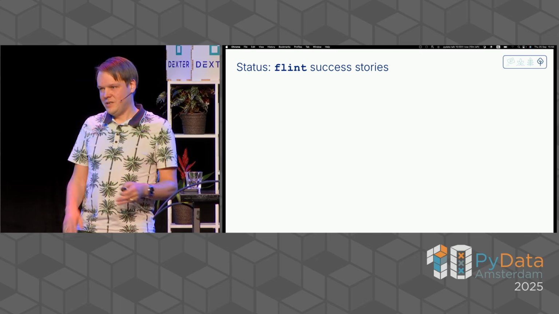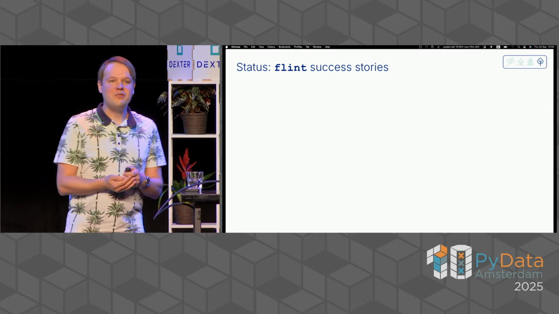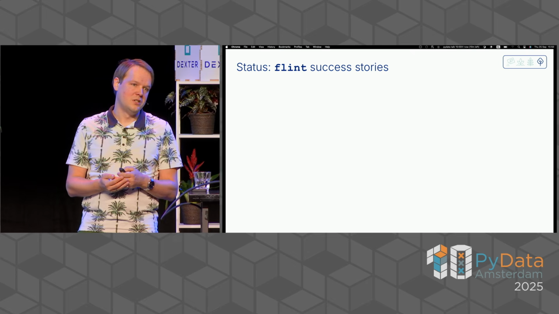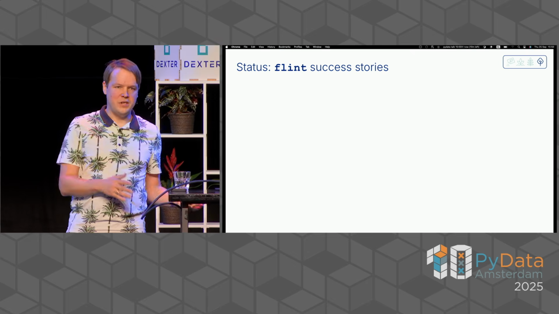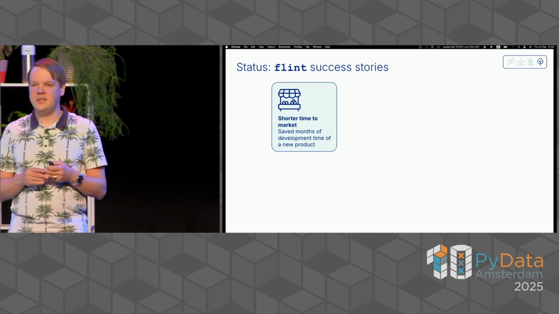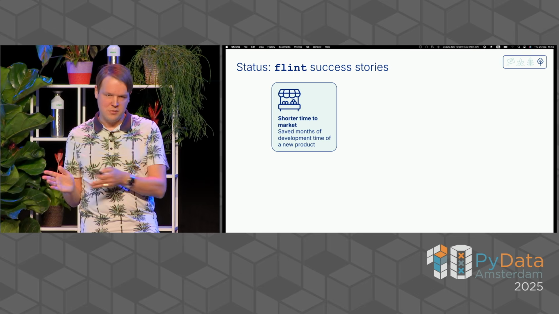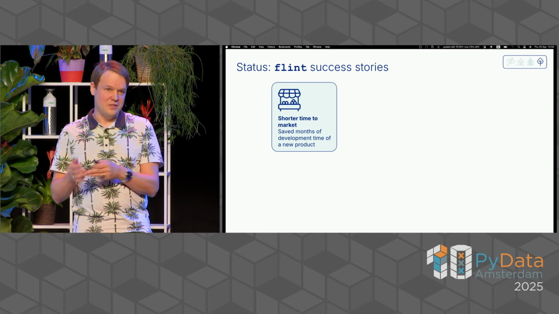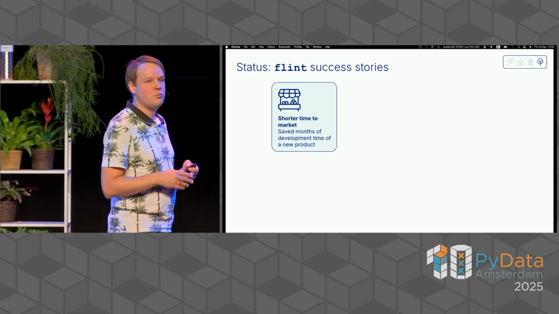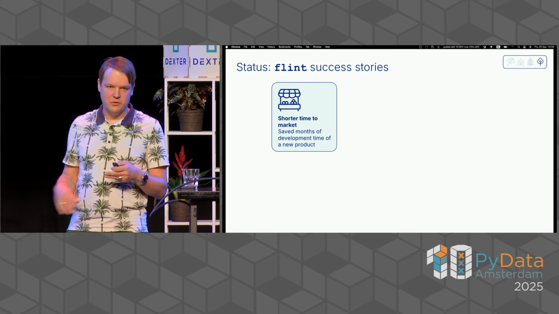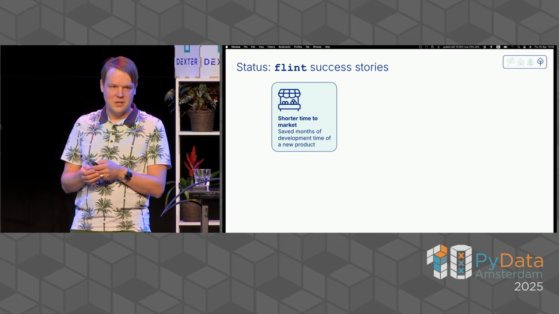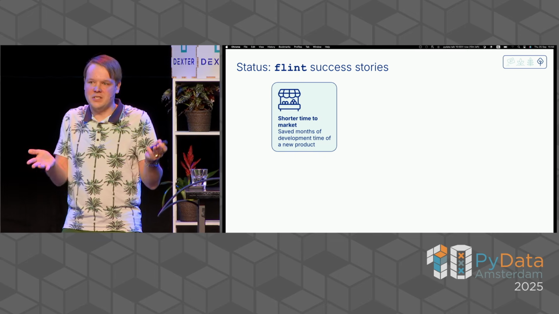So that's what we did. But did we actually succeed in terms of the business goals that we tried to accomplish? It's of course very hard to measure because we don't have a counterfactual. But I think it's fair to say that for some of the things we did, especially the battery optimization product, the tech lead of that team has said that they saved months of development time by being able to reuse a lot of the components that were so easily available in the Monorepo. And that's amazing, right? Because that's exactly what we were aiming for.